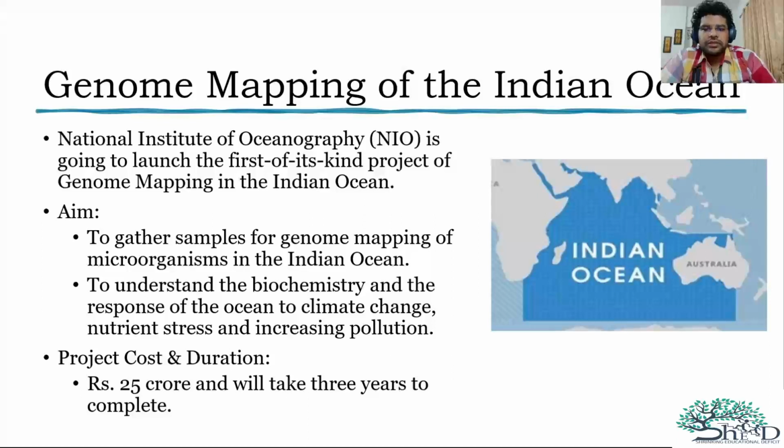So the National Institute of Oceanography is going to launch one of the first projects to map the genome in the Indian Ocean. Now, why are they doing this? Think about this. Always try to understand the why of things. Why are they doing this? So they are doing it obviously to map the genome of what? Of aquatic microorganisms. All right.